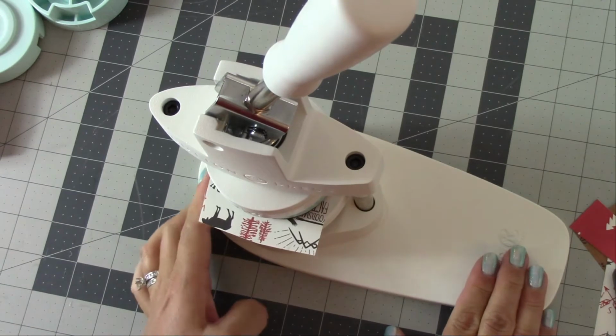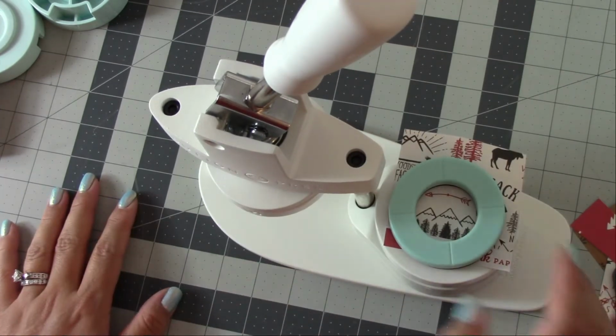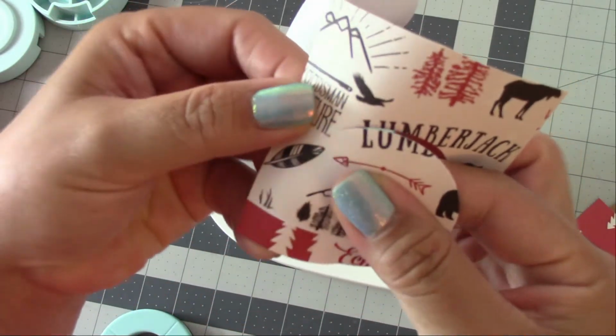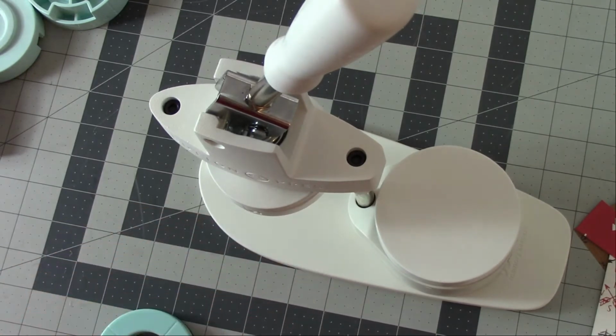So in my experience, the first couple times that I played with it, sometimes it doesn't cut perfectly. So just FYI, so you guys know. I'm gonna lift this off and then you can see how it just kind of pops out. But see how it's kind of sticking right there? For the most part, like I said, you guys, it does cut all the way, but in case it doesn't, you can just take a pair of scissors or just gently move it back and forth and it will come out. But I'm just gonna use my scissors here and cut the rest of the circle out.